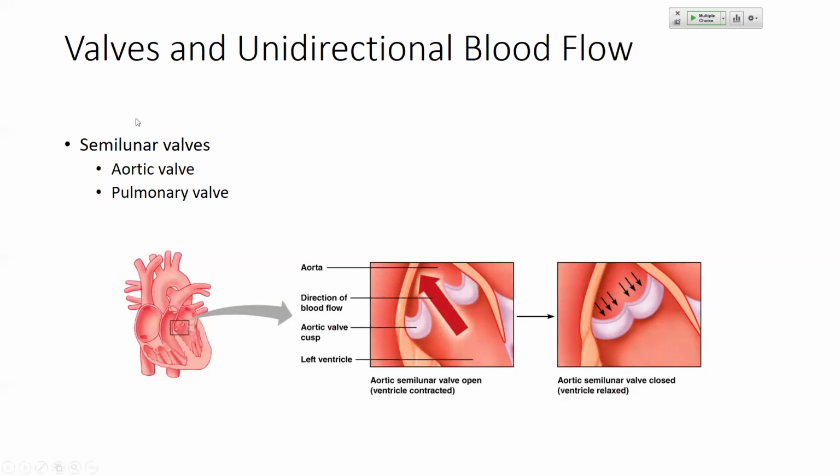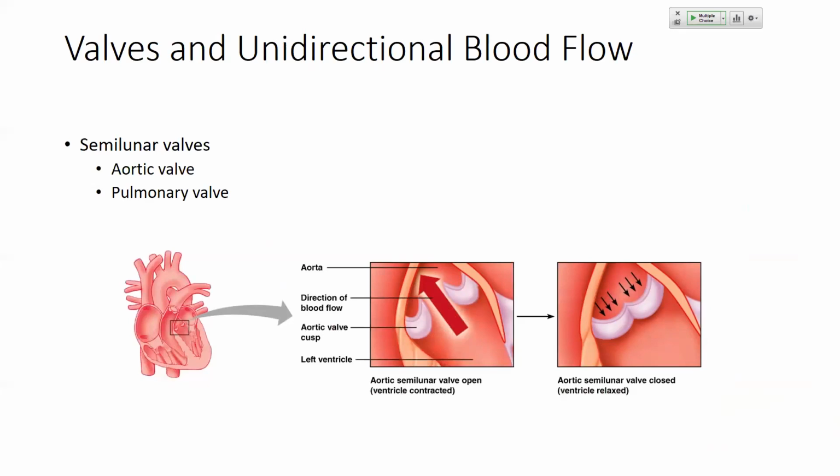So let's point that out here. All right, the aortic valve would be leaving the left ventricle, and this would be your aortic valve going between your left ventricle and your aorta. Whereas your pulmonary valve separates your right ventricle from your pulmonary veins, and these are going to your lungs on both sides. Okay. So again, we do not want backflow of blood from the vessel back into the chamber.